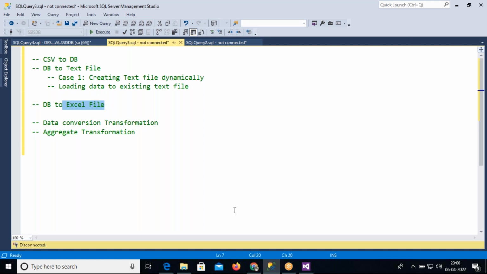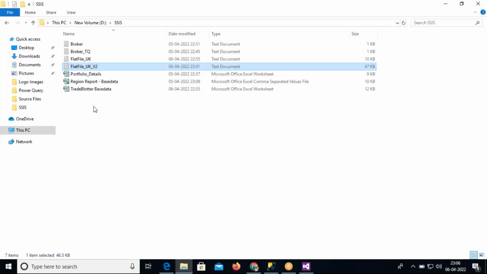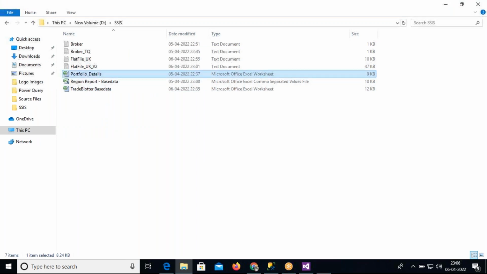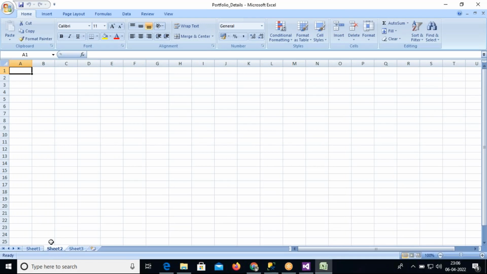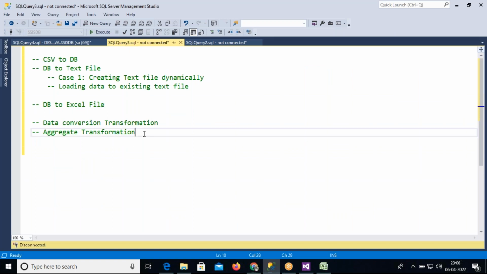Okay. So let's create one Excel file. I want to load the data into the second sheet. Okay. So what is the information that I want to load? Take one table, any table.